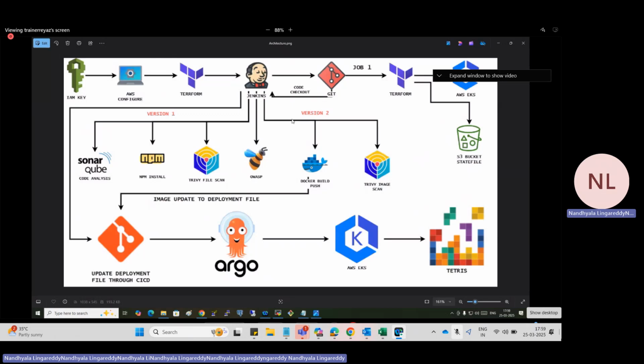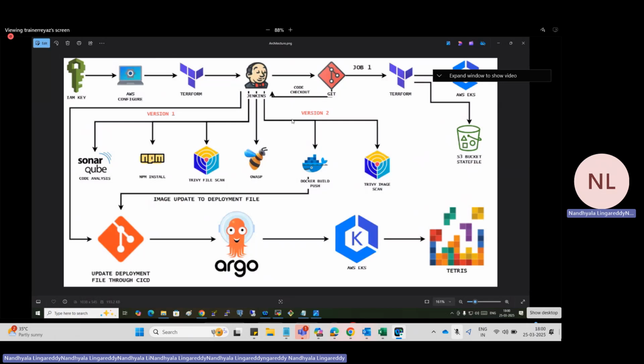now we have another GitHub repository with version 2. Developers have introduced a version 2 Tetris application, which is a very big application. Now we deploy this version 2 to our EKS, that is the concept. So for that, in the Jenkins pipeline, we'll write one logic. So whenever the version 2 application is built, and then we create the image, listen carefully.